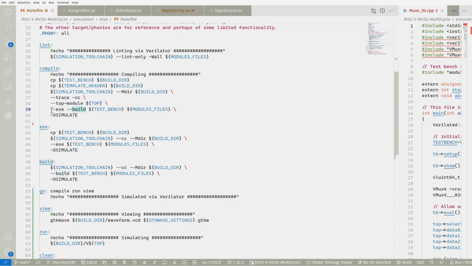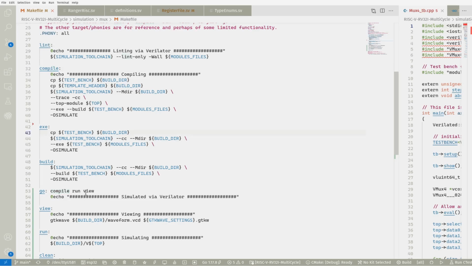Now if you call just the execute by itself or the build by itself, you won't get enough files to actually go ahead and run the GTKWave viewer. You really need to run both of these in order to get an actual simulation to run. And that's what I do here. I called it compile, our target. So now, whenever we want to either lint, we would call our makefile with lint, or compile or execute.